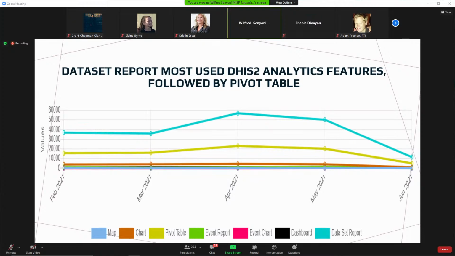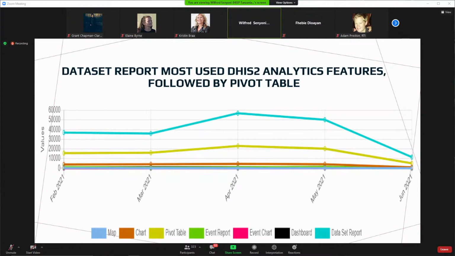We also see that the second analytical tool there is the pivot table, and we did some research. One of the things we noticed is that the pivot table has also been used extensively, not for local information use, but just to pull all this information outside of DHIS2, put it in Excel, and then do their own analysis using Excel instead of the advanced tools within DHIS2. So this brought many questions.